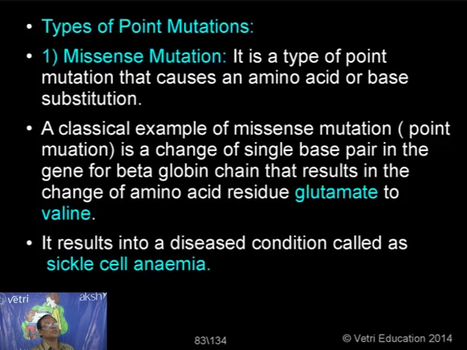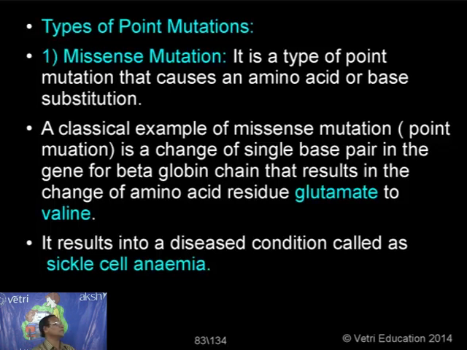The second one is silent mutation, then nonsense mutation, and the last one is frame shift mutation. So what do you mean by missense mutation? It is nothing but the substitution of a base or an amino acid. Because of the substitution of a base, an amino acid has been substituted in the protein molecule.